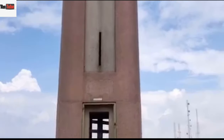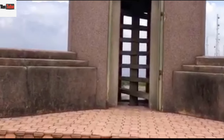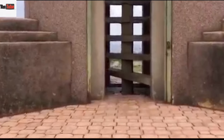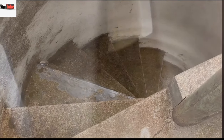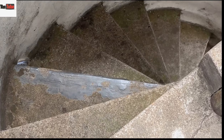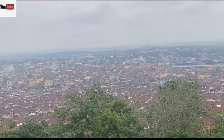Getting to the peak of the tower lets you see one third of the great city of warriors. It is a tiny staircase — I was really scared — but eventually getting to the peak of the tower makes it all worth it. See this tiny staircase, very tiny as you can see.